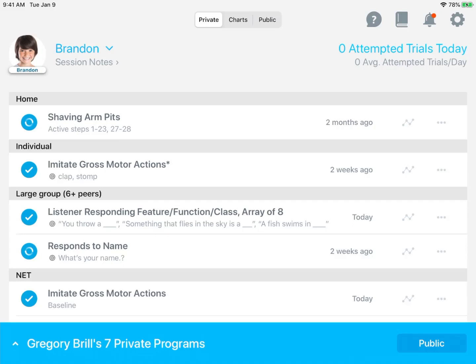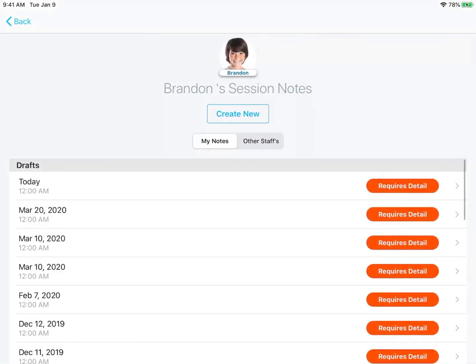Session notes right here. So we've created some data points for this session. If we go into our session notes, we can see Brandon's session notes. So Thread automatically creates a session note for you if you took data today. So we have this today's session note. And the reason we do that is we want to frame for an RBT, for example, that you need to submit your session note so that you can be in compliance. And it's really, really easy to do within Thread. And so we have this big red submit your session note form.